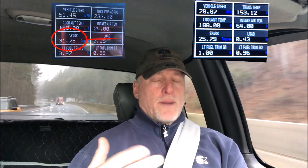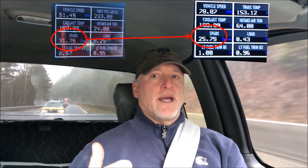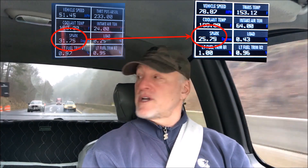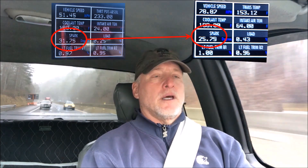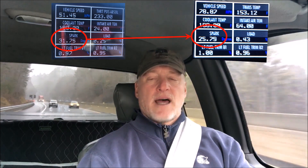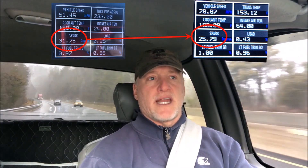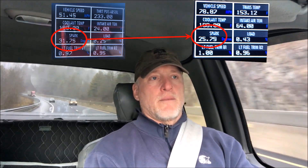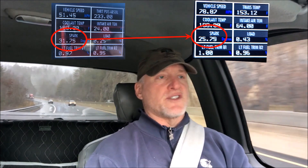I decided to take a look at what my NOx sensor was doing, and I found out that the NOx sensor over 2,000 RPMs was going absolutely nuts — really pulling back timing. Going up slight grades on the highway at 75 miles per hour, it was pulling timing down to 10 to 12 degrees before top dead center. On flat level highway at just under 2,000 RPM, I should have been getting about 35 to 40 degrees of advance before top dead center.